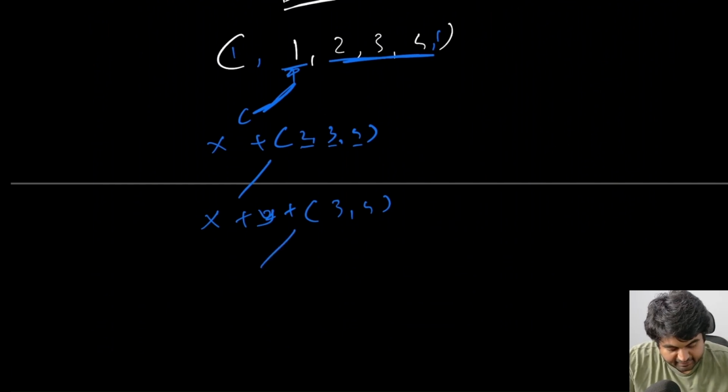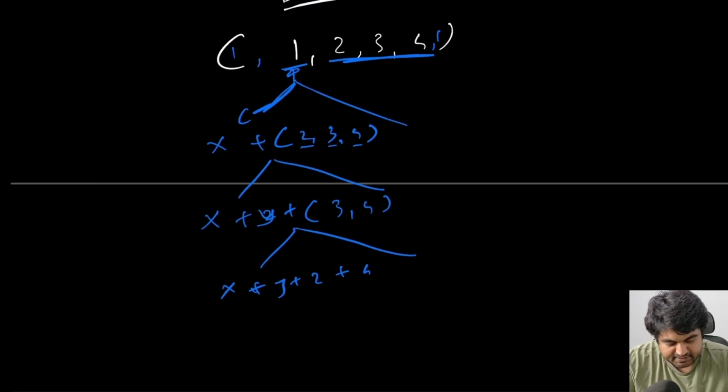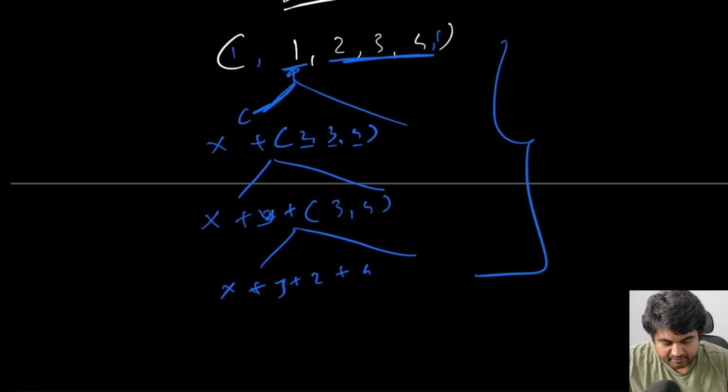Same way for every single value we can make a decision based on the sequence of balloons we pop, and same way we are going to have different choices, and subsequently it will grow over a period to basically all of the different permutations and combinations of choices we can make. So that is going to be a very huge decision tree. Now in this case the answer is going to be 2 to the power of n, where n is the total number of characters present, because at every single instance we are deciding whether to include that or not to include that. So that's a very expensive time complexity.